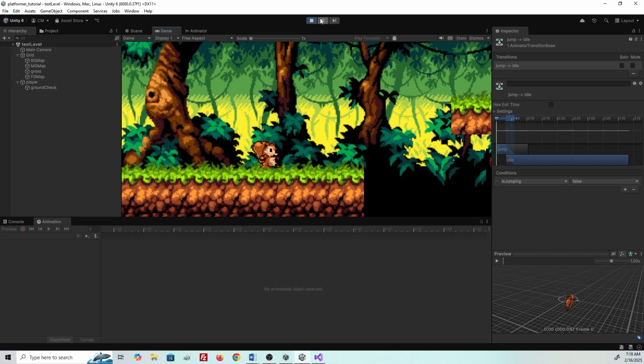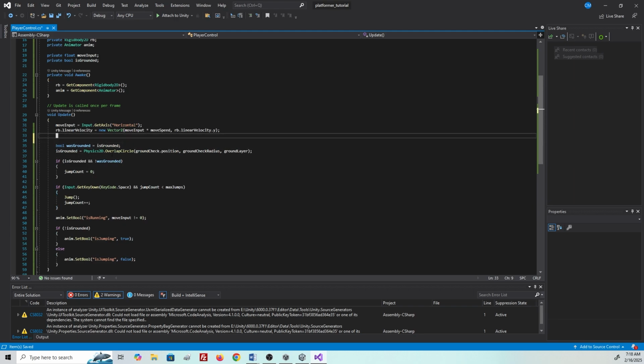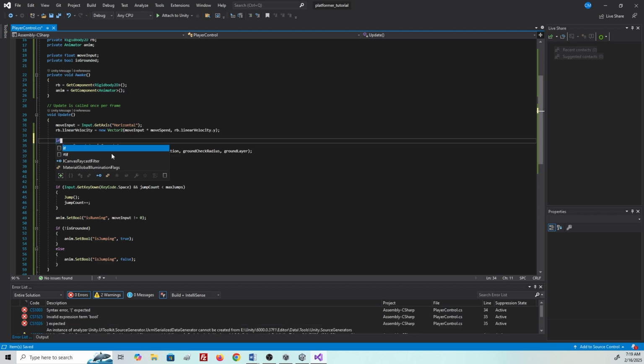Yep, alright, so that works. Let's go ahead and change the directions while we're moving, shall we? Let's go back to our code. We're going to go into our update function and I'm going to put it probably right here because it has to do with the movement. Really probably the set bool, just to keep things nice and tidy. The running bool should probably be right there in this area too, but I don't feel like moving it now.